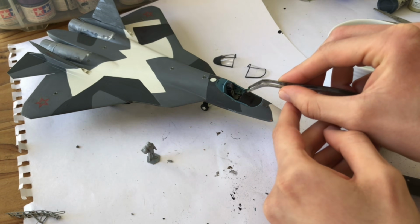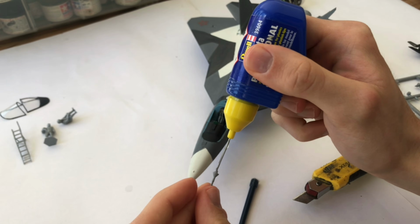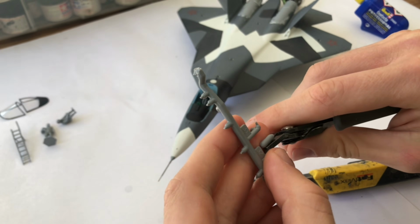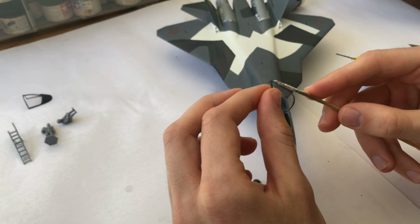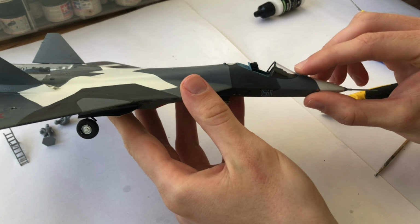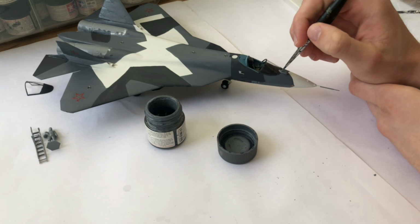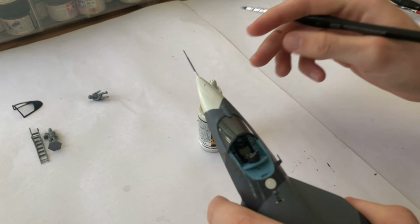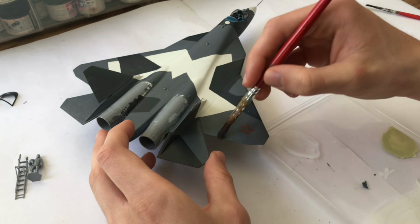I'd usually use Rocket Odorless CA glue to glue clear parts to the model because this glue doesn't fog up any of the clear parts, but unfortunately I was out of it at the time, so I had to carefully use some Revell Contactor Professional, which was applied to a stick to help apply it onto the clear parts more accurately. The various small antennas and pitot tubes were glued into place, and once all of them were in place, I then painted them their appropriate camouflage colour. I decided to leave the rear canopy off, however, so that I could open and close it to put the pilot in or take him out.